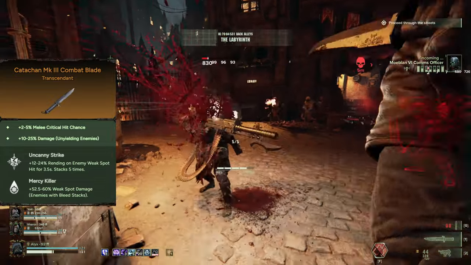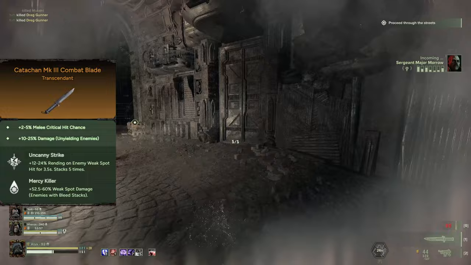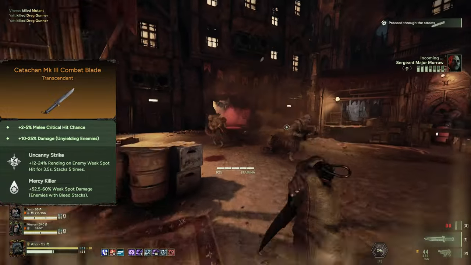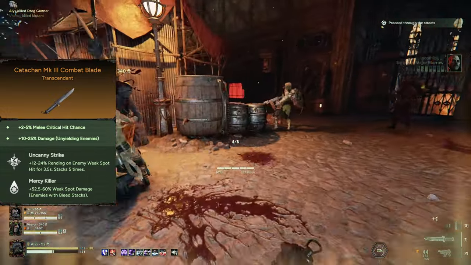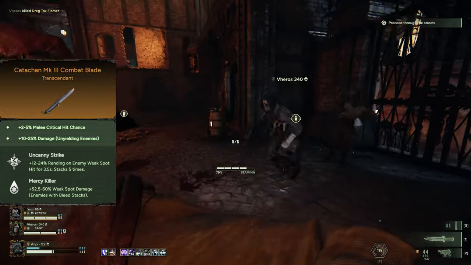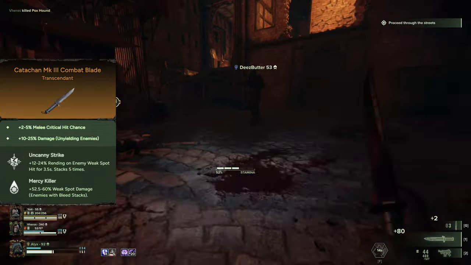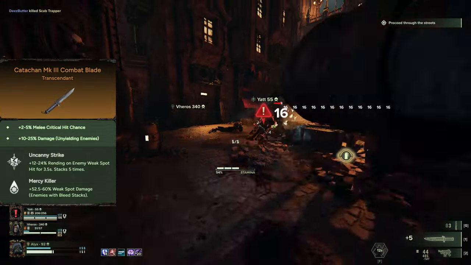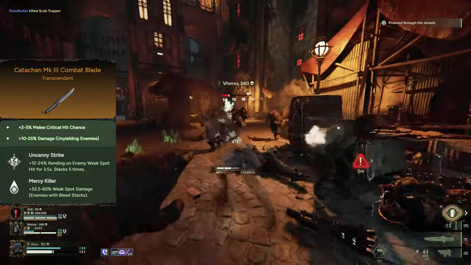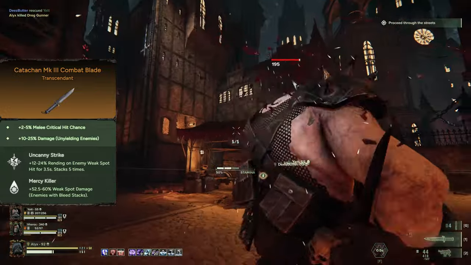As for my blessings, I went with Uncanny Strike to apply rending on enemy weak spot hits. And in addition to that, I went with Mercy Killer for the weak spot damage anytime we apply our bleed to our target. If you don't want to worry about the proc for bleed, since it'll only happen on hitting a crit, we can also go with Riposte instead of Mercy Killer. I just found Mercy Killer to work better for me, but try either out and see which works better for you. The blessing on Uncanny Strike also applies to my throwing knives. This means they can actually apply rending as well, so use that to your advantage to output damage at a distance.